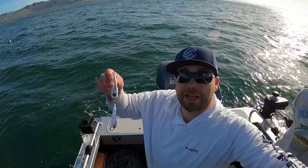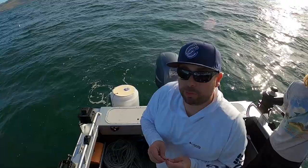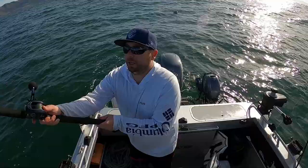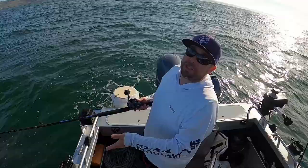So I'm gonna start off with a 6 ounce Bora jig. Current's moving a little bit here. We're in 110 feet of water. I wanted to use a swim bait, but it's kind of harder to keep those on the bottom when you're moving a little quicker. When we get into shallower water, maybe 60, 80 feet, that's when we'll put the swim bait on. So we can go ahead and cast in front of the boat a little bit because we're drifting out right now. So by the time it hits the bottom, it'll be directly below the boat. Whereas if I just let it out, it's just below me right here, hits the bottom, it'll be set back a little bit.